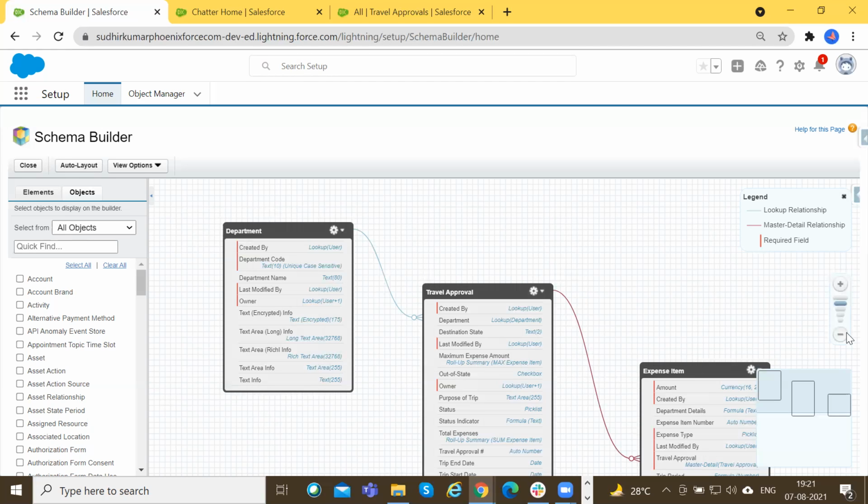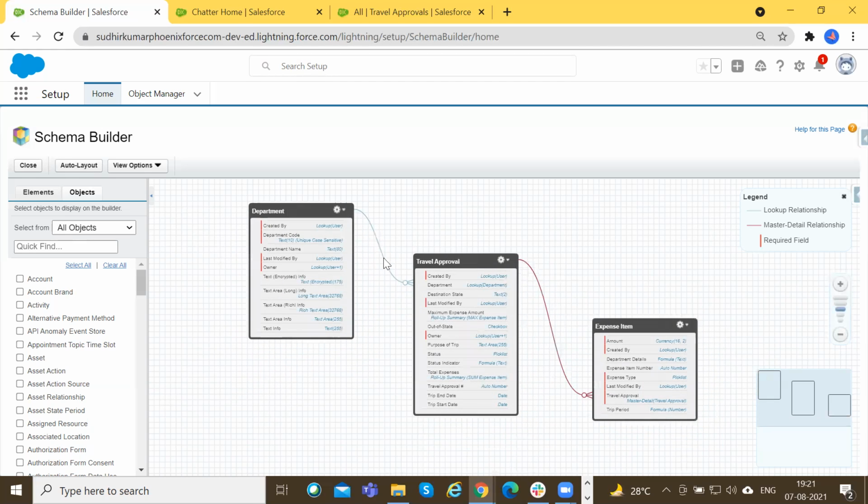Okay, so if you see the model here, on the top, department is our parent object, and it has a lookup relationship to travel approval. So one department has multiple travel approval records. You see these three branches, so it means one department can have multiple travel approvals, and one travel approval can have multiple expense items.